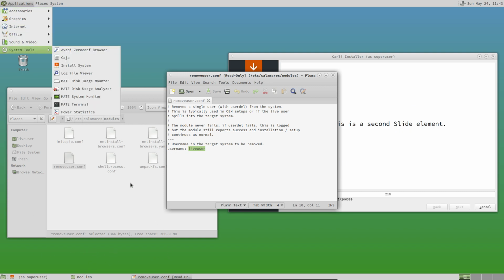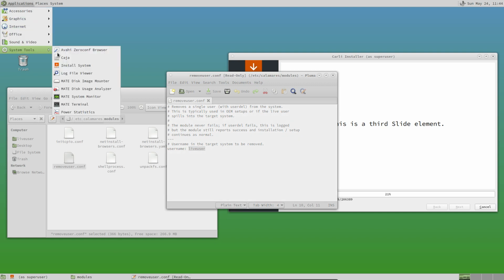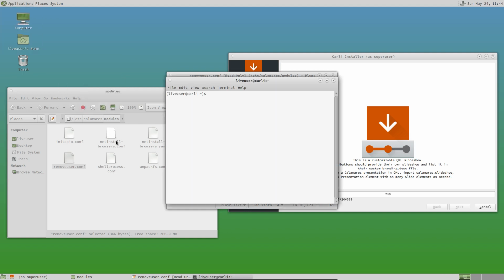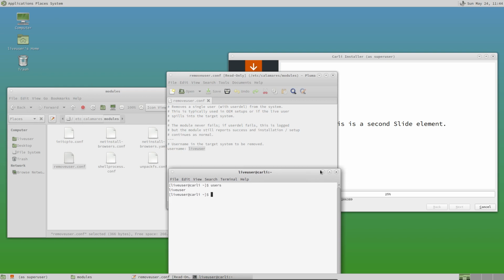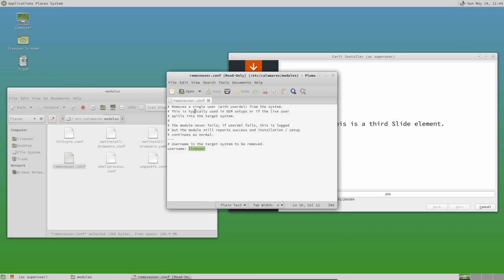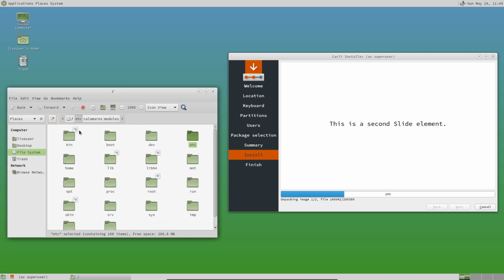Sometimes you see the name somewhere. Not in this case. Ctrl-T, not working. Multi-terminal users. I am live user. Just thinking there was no typo, and there is no typo. So in the end, it's gonna do userdel here, userdel this guy, and he's out of here. That's the intention.